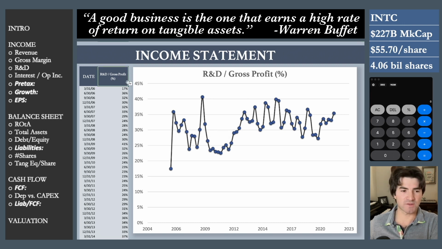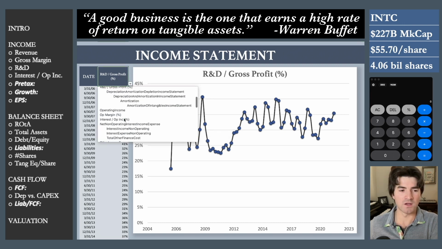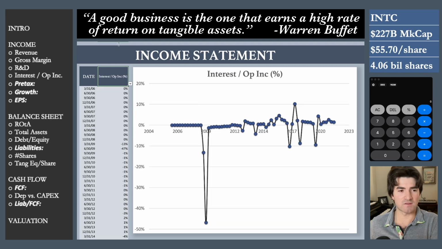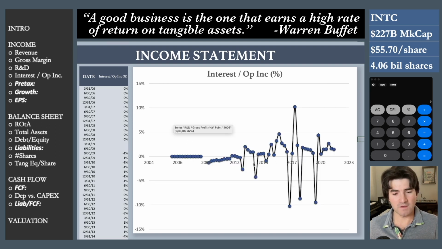Let's look at interest per operating income. What this is going to show us is how much debt a company is really relying on to make money, right? Because if a company's in a lot of debt, then they're going to have a high interest payment as a percentage of their operating income. Let me remove this one, just these two, to get the scaling better. All right, so they are recently running between 0 and 2% interest per operating income. That's awesome. That means that they have very little debt load.